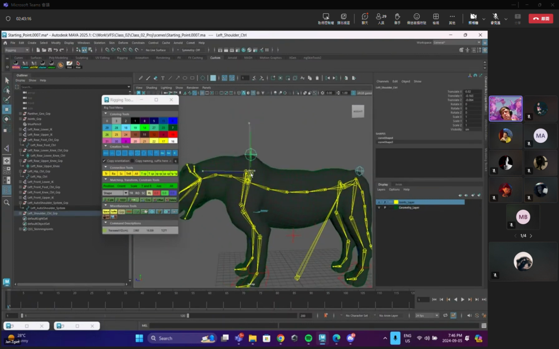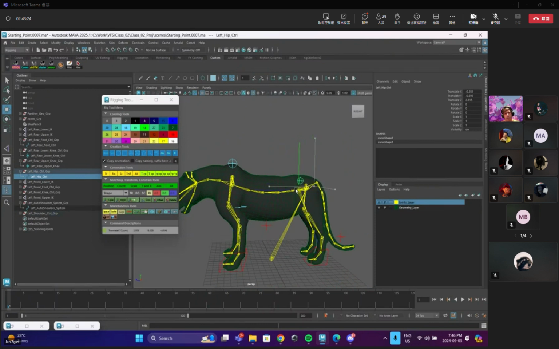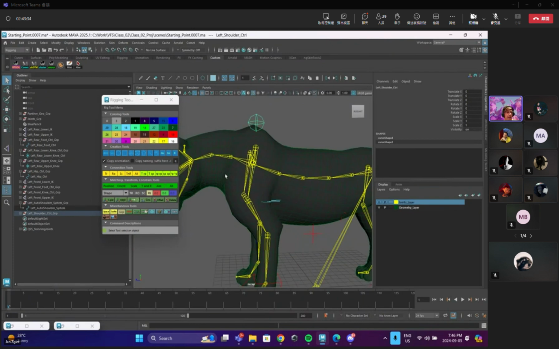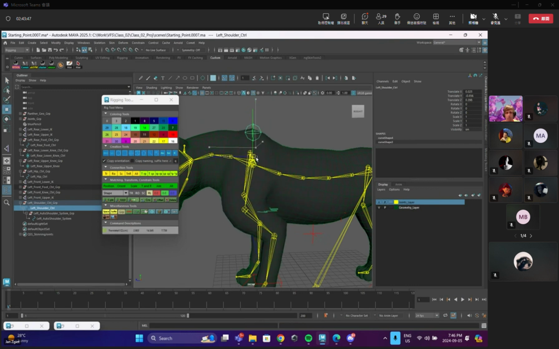So this is kind of not that great for this one, because it's doing something weird, right? This one was working better. It's still a little bit poppy, but we can fix it later. But you see it's moving the whole leg, whereas this one is just moving this upper part only. So what we're gonna do is grab this auto shoulder system here and put it inside there, like that. And now that will move the whole thing. And we can even rotate it for this one. It's not that amazing, but it's something.